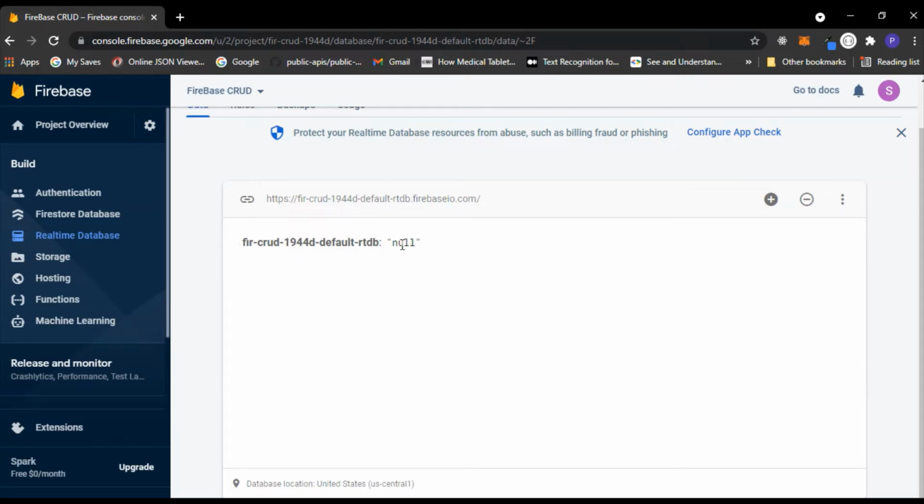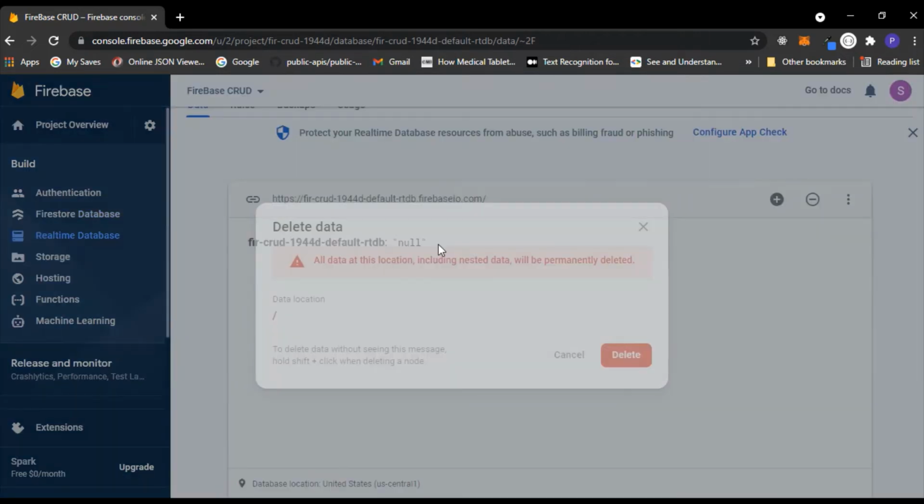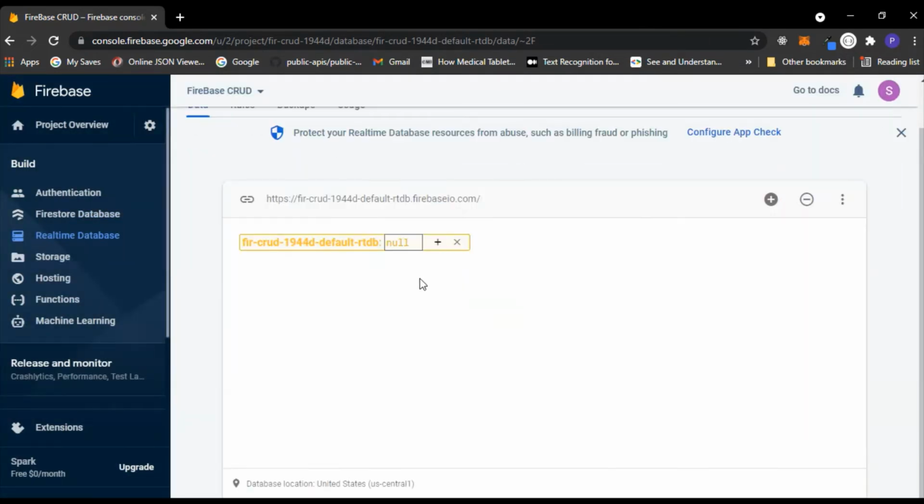Here I'll add a new node. So basically I'll create a normal structure.